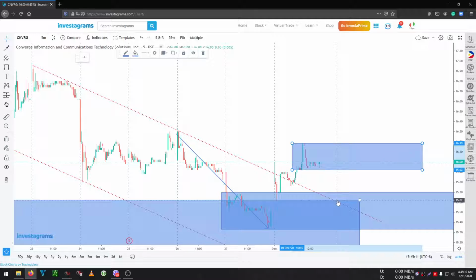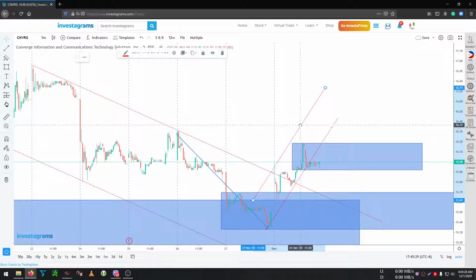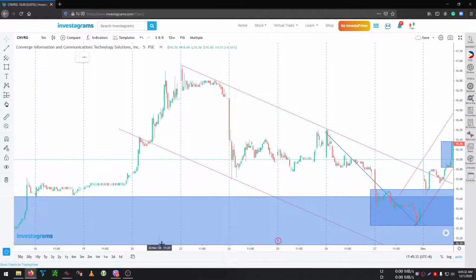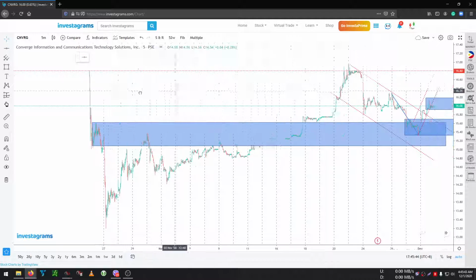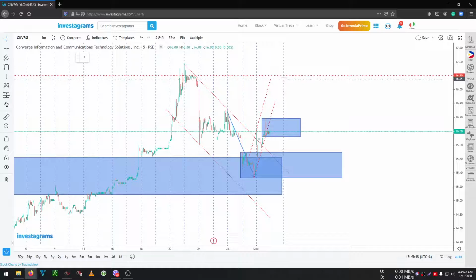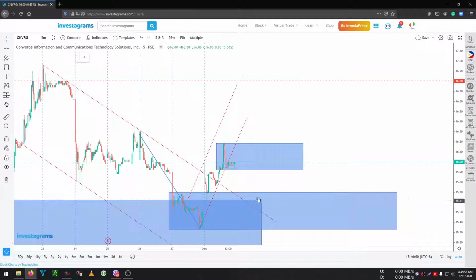And if it goes back to 1560, guys, you know there are still some sellers stuck in this area here. If it won't go back here already, then you know that there are no more sellers there and it's all buyers. So which means that we have a bigger chance of going back up to 1680. And you know 1680, again, another important number for the traders, because that is the D-Day. That is important, guys, in order for us to go back there, right? So this area is very important, 1560. If this particular area breaks down, I'll take a look at what happened to 1560. All right, that is for this particular market.